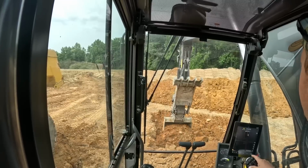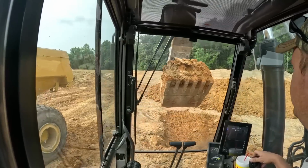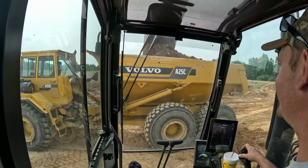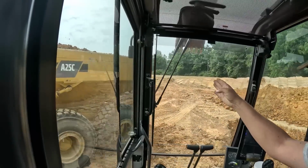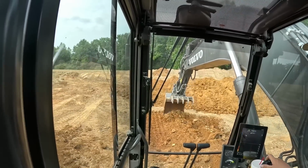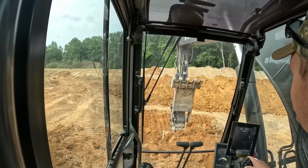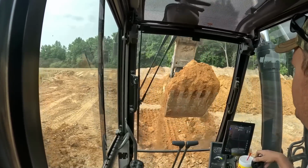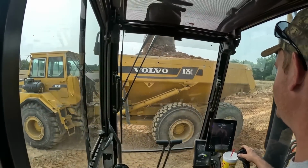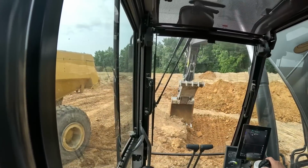Set the camera up when I back the truck down the trench there, core trench. It'll really show you the magnitude of it. You've got to keep in mind that that's only half the core trench. It still goes up the field another 100 feet or so, and you could probably stack 2 of those trucks on top of each other and still be buried in the ground down there at the bottom. So it's pretty insane how big that's going to be. But I knew it was going to be a lot of dirt.